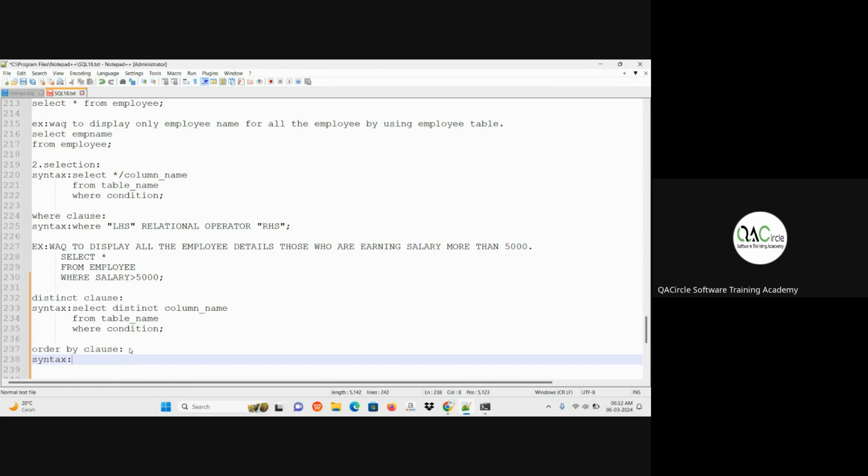What is the syntax? Select, we can use star, or we can specify the column name. That depends on the query which is provided.